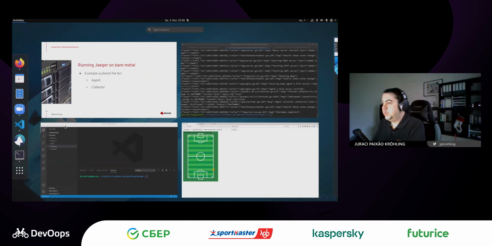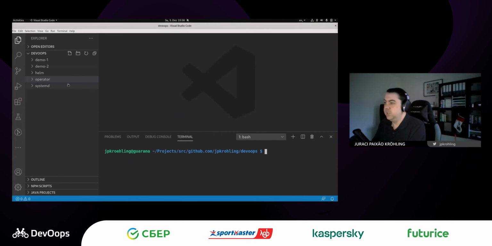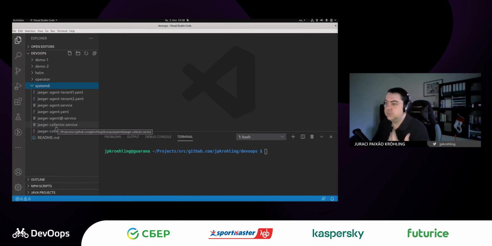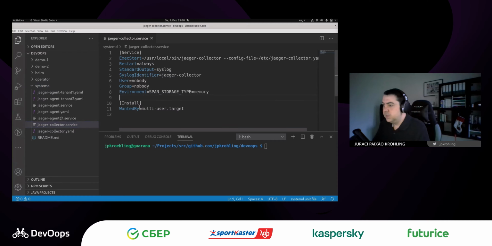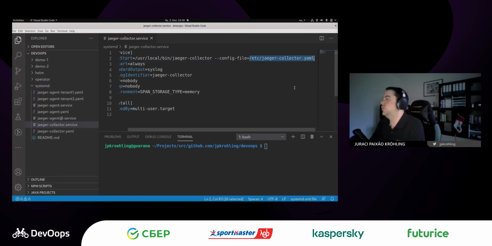And the second way of doing that, perhaps a more professional way, is by using something like systemd. So if you don't like systemd, that's fine. The same approach can be used with other solutions as well. So this here, if you know systemd, you know what this is. This is a unit file, and in here we just specify what is the command that we use to start a process, and we specify here a configuration file for that.